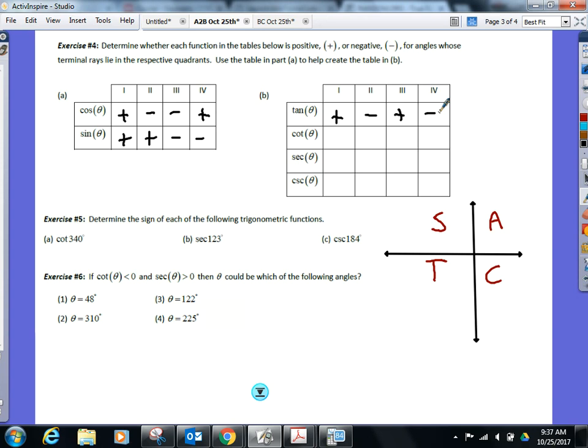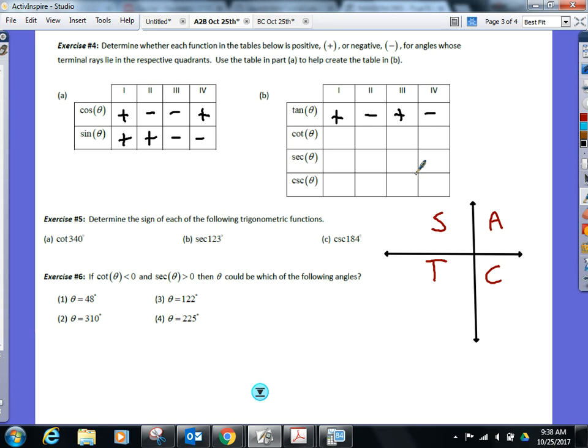What's the T stand for in the third quadrant? Tangent, meaning only tangent is positive in the third. What about cosine and sine? It's negative. Let's go to the fourth quadrant. You got to see there. Cosine is positive. Everything else is negative in the fourth. Is everyone else solid here?